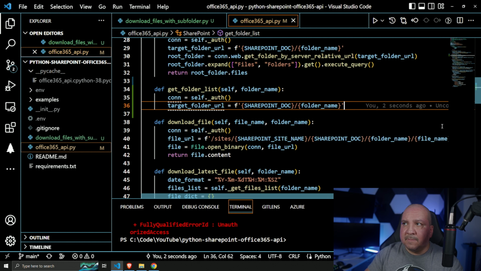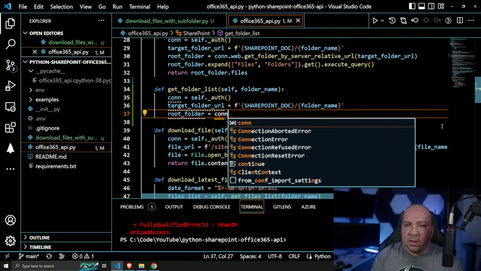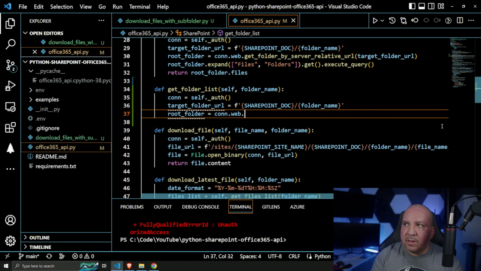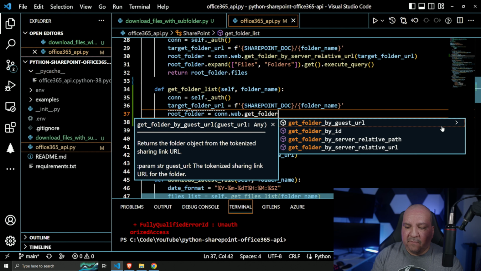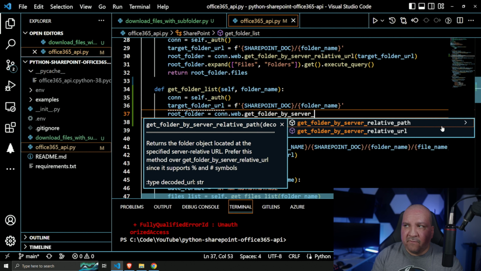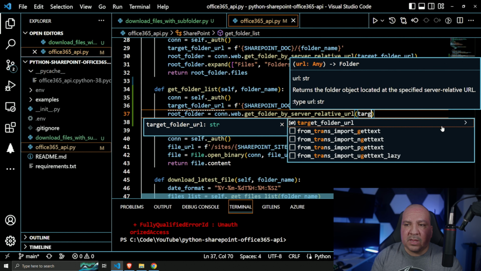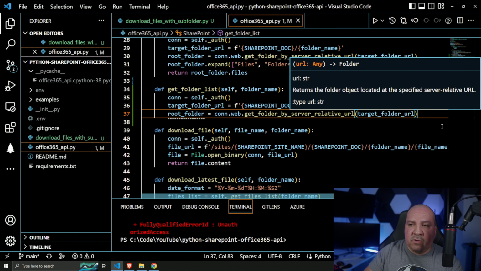And then we're going to have our root folder, connect web get folder by server relative URL. Then of course we're going to specify our target folder URL.